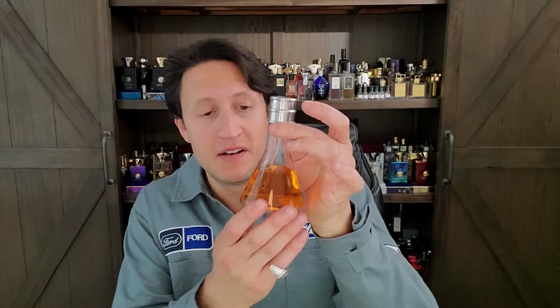114 is Catalyst for Men. One of the most, I think, underrated Halston fragrances, and one of the best designs ever with the beaker, the chemistry glass bottle. My God, man. Catalyst is absolutely stunning. It's like spicy, woody, smoky. It's got tarragon, one of my secret ingredients, caraway, spicy, dry, sort of floral. There's a vodka note in the top. Craziest sort of alcohol type feel, but it's spicy, woody, green, fruity.